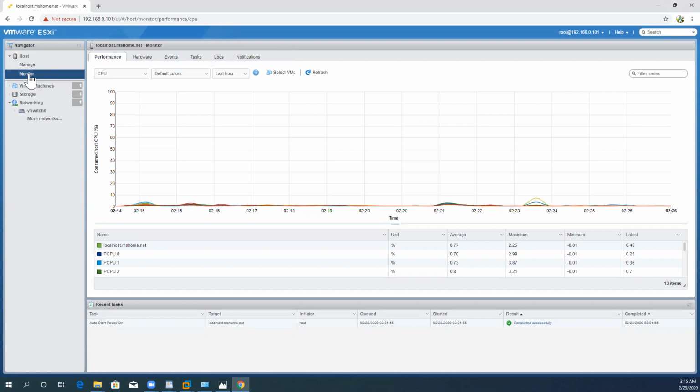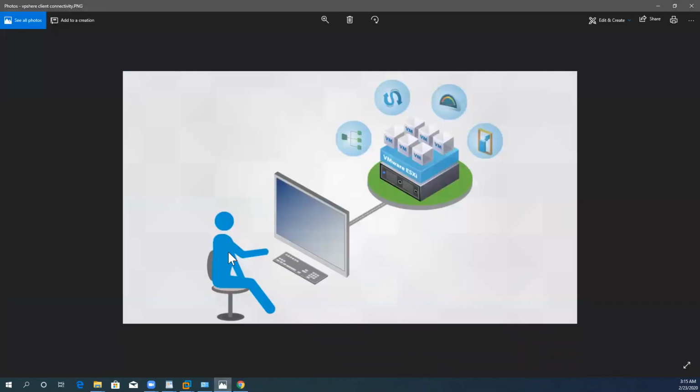In past scenarios, if I talk about ESXi 5.5 or ESXi 5.0, at that time we had a vSphere client side executable file which we installed, and then whenever we wanted to connect with the ESXi host, we just clicked on the vSphere client button. It would open, and then we put the IP address, username and password.